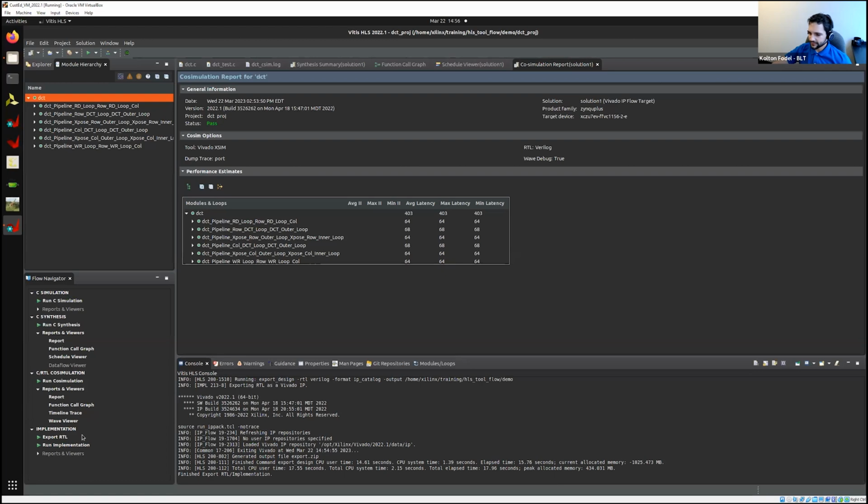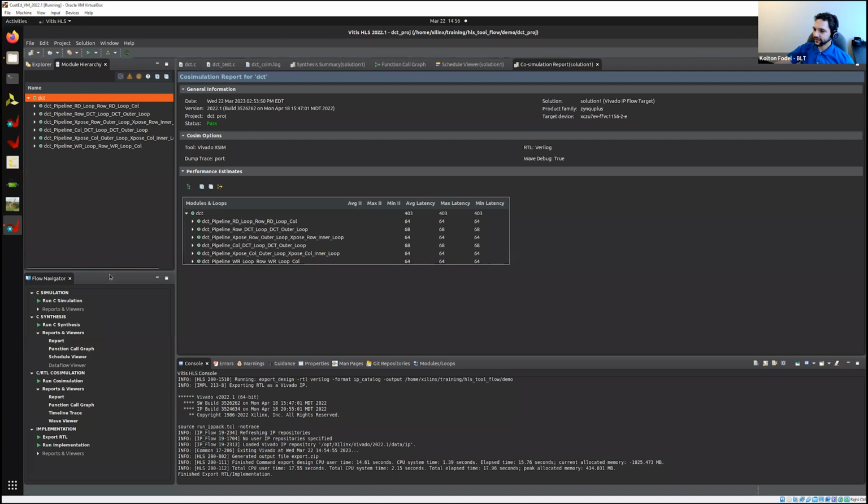Someone just asked what the run implementation is for. So this will actually place the design on an FPGA and generate a simple bit stream. It's going to use a bunch of basics and IO buffers to create a pseudo bit stream, but it's just going to place it and give you a better idea of the timing.